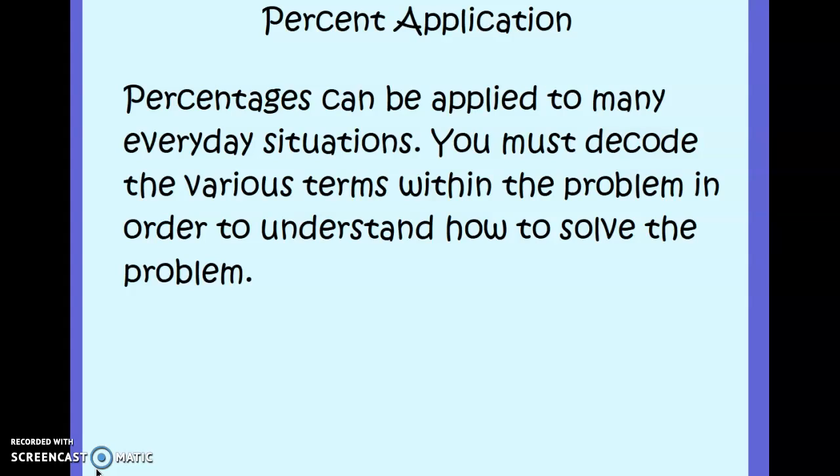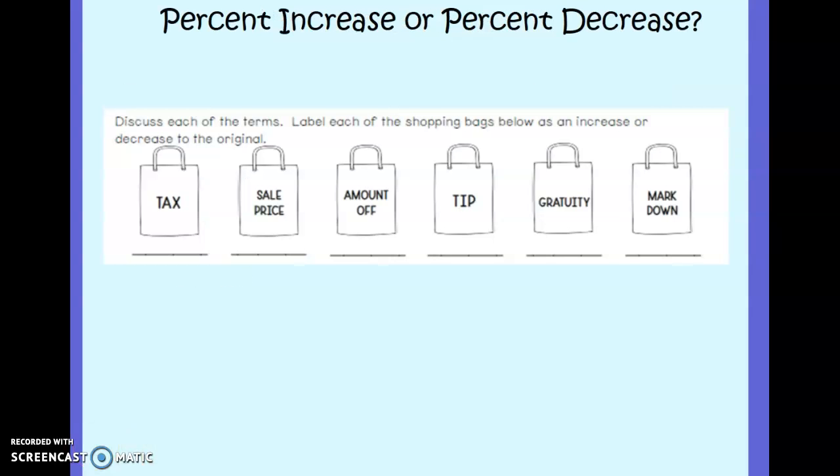You must decode the various terms within the problem in order to understand how to solve the problem. You have to understand what is increasing or what is decreasing the original amount. So let's look at these examples, and we're going to determine: is it going to increase or decrease our original price?